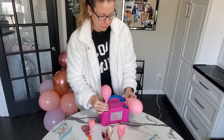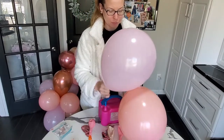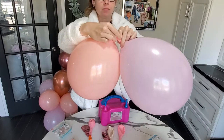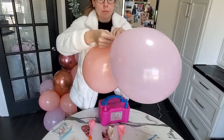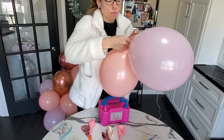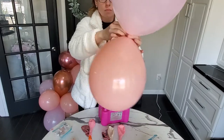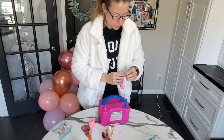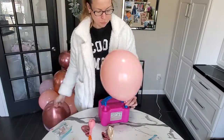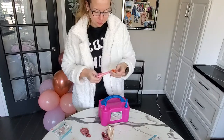To make a cluster of 8 balloons, I'm going to start by blowing up 4 sets of balloons using my very handy balloon pump from Amazon. I will link it below. I have had it for almost 4 years now, and I cannot tell you how handy it has been. Here I am blowing up 2 balloons at a time, and then I am tying the ends together of the balloons using a simple square knot. This will both help to tie them off and connect them. I will do this 3 more times, and then I will show you guys how to build the clusters.